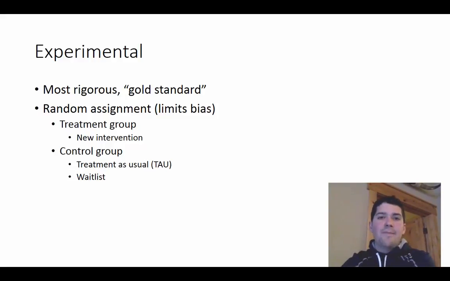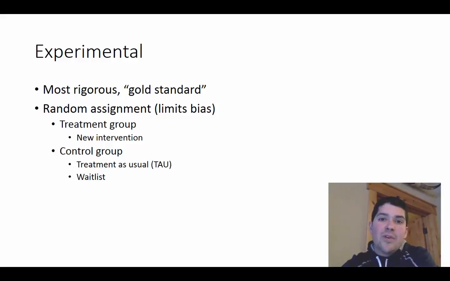And so as I had mentioned, typically these are viewed as the gold standard in research. But it's also important to keep in mind that no one design is better than the other. From a quantitative standpoint, we have the most confidence in our findings if we use an experimental design. Now, one of the biggest features of an experimental design is random assignment.